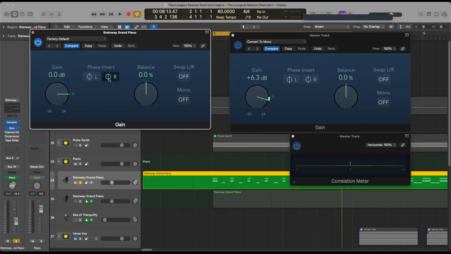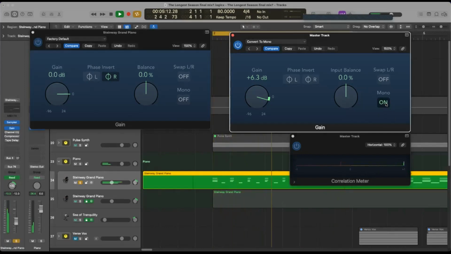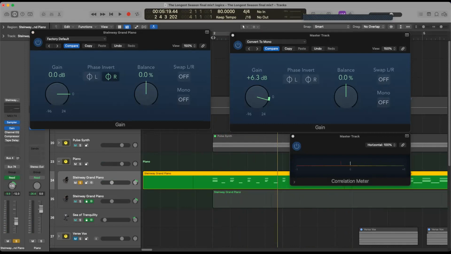Let's check it out. So we're leaving the phase invert on, and we're going to sum it to mono, and we're going to see if that low end is there in phase. Okay, it's not bad. I'm hearing maybe a little bit of that low end disappear. It's not horrible. It's not as bad as it was before. Okay, so this is one option that we can do to bring our track back to in phase so that when we're hearing it with the rest of the mix, we're hearing it clearly.